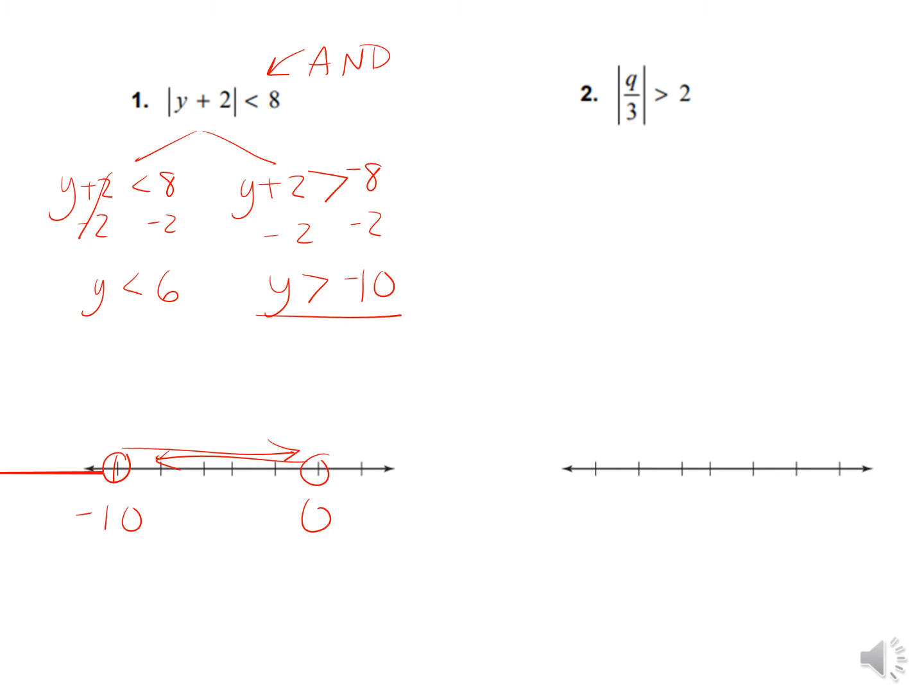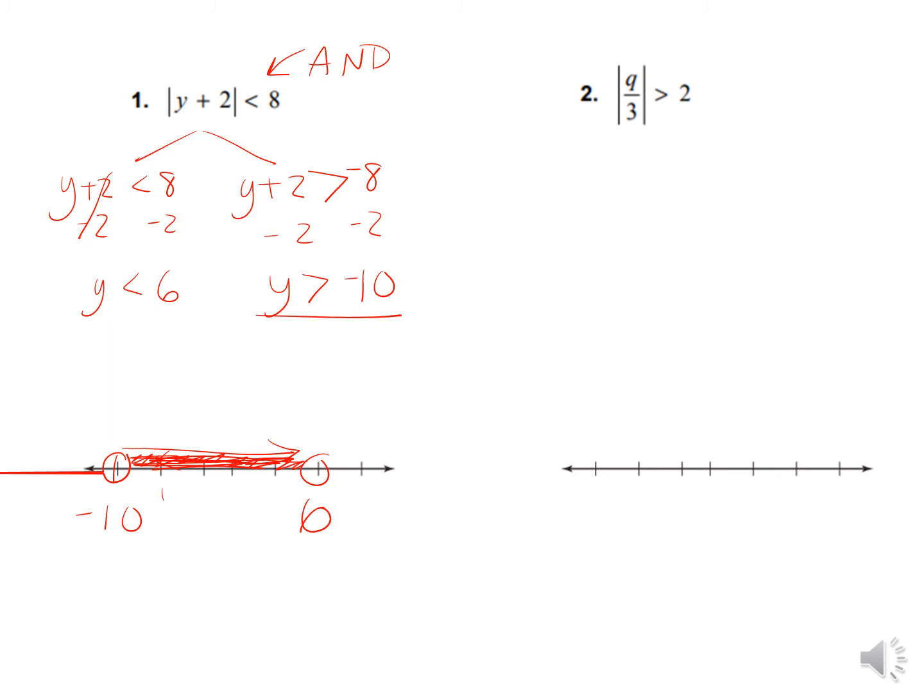I want you to remember that it doesn't matter to me how many dots are in between here on the graph. You can just graph them away from each other, and then make sure that your graph is very obvious, that your answer is what's in between the open circles.